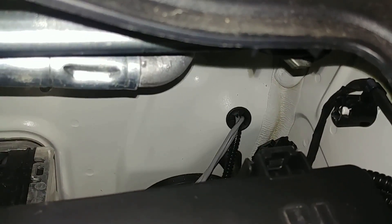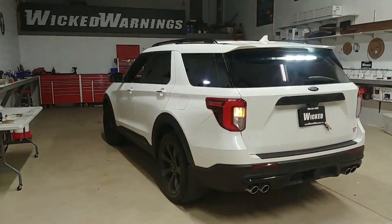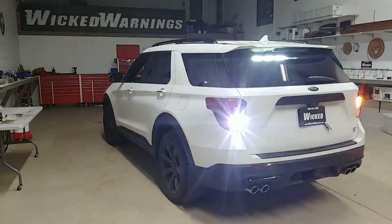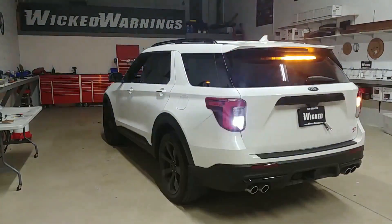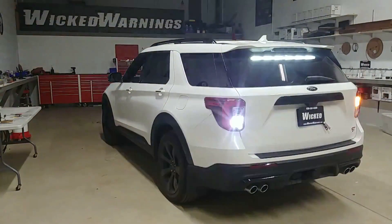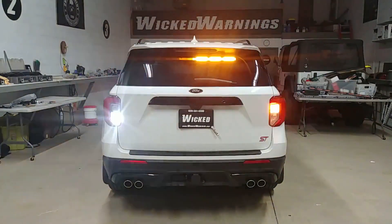Let me show you the rest of the back of this vehicle. Here we are around the back and as you can see in the upper rear windows, I have a Thin-X TIR series in amber-white alternating. In each of the turn signal and reverse housings in the tail light, we have amber and white hideaways, and in the back window of the tail hatch we have our Wicked Stick in a six-head amber-white alternation. Here's a better shot straight out the back so you can see that Wicked Stick doing its thing as well as our X-pattern on the amber-white hideaways we put in the tail lights.